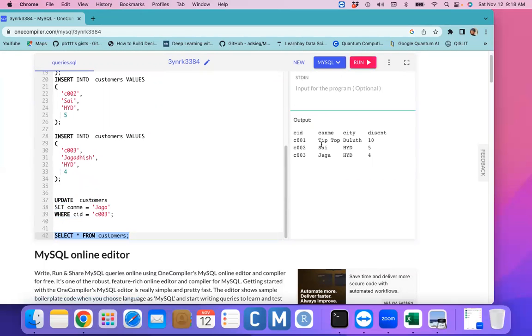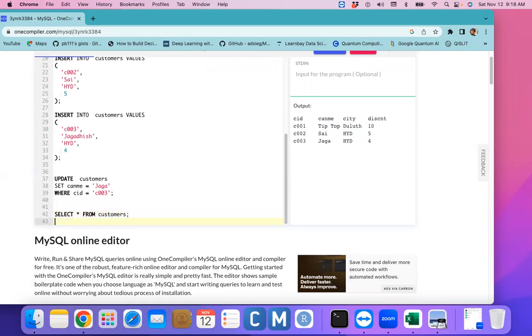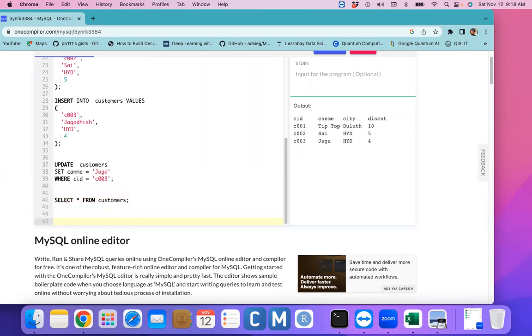So here instead of Jagadish, we have only Jaga, right? So this is the way we can create the table, insert the data, and access the data, and what data you want to access we can do with the help of the where clause. And if you want to update any specific record, we can do it with the help of the update command.